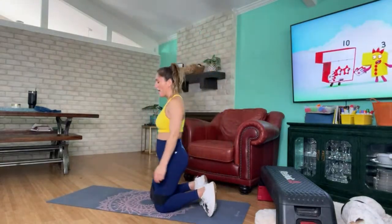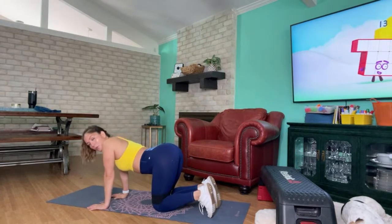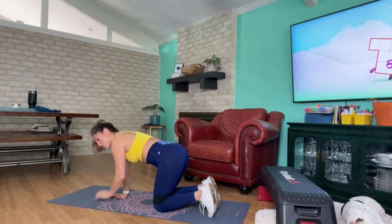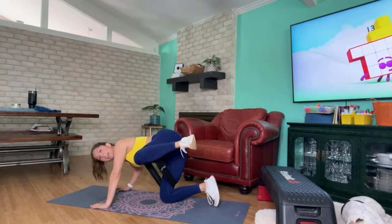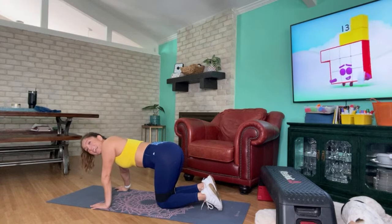All right, so we're here. Tabletop position, neutral back, neutral spine. What does that mean? I don't want you to push your hips out, and I don't want you to round your back out. Neutral, neutral. Shoulders stacked in line with your hands. We come up, open up to a hip abduction. We kick out. We come back down. We are not rushing any part of that, and that kick is not sloppy.